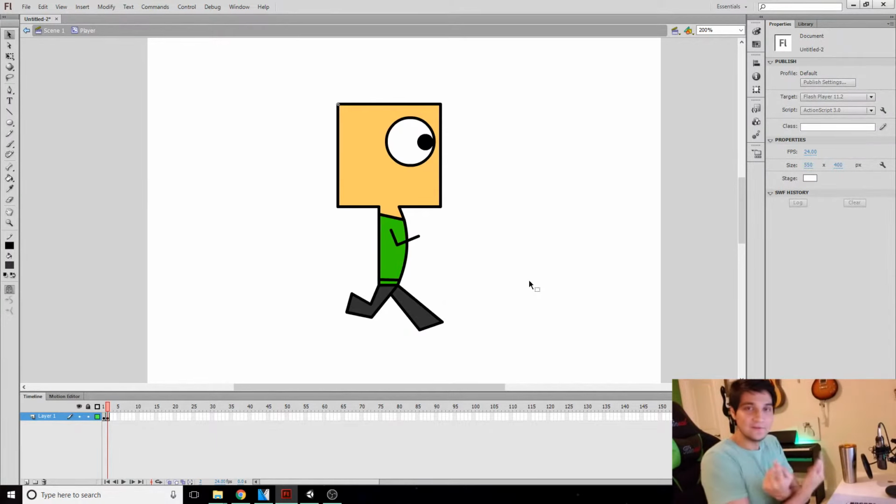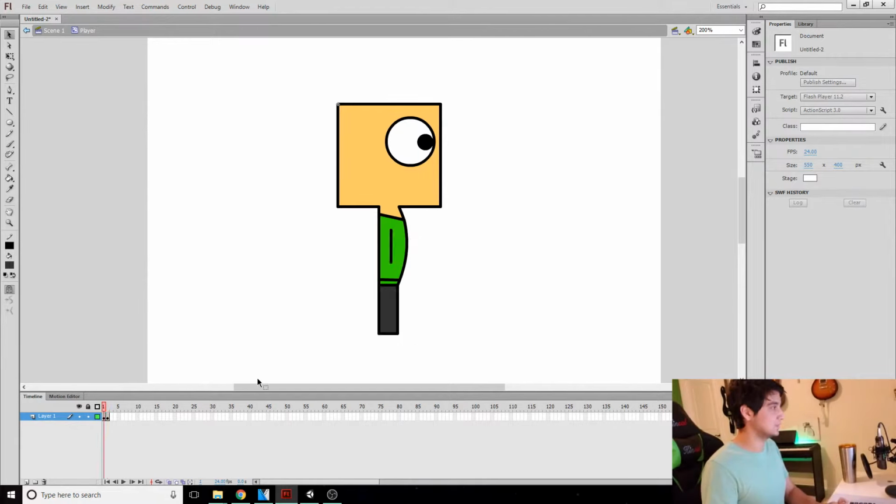Now we could fill in the middle frames, but we'd have to draw them, and I don't want this tutorial to be too long, which I feel like it's already going to be. So let's continue. We got 2 frames. We can do like that. You can see, it's going to look kind of like that, which is honestly fine, right? So we got 2 frames in a movie clip.